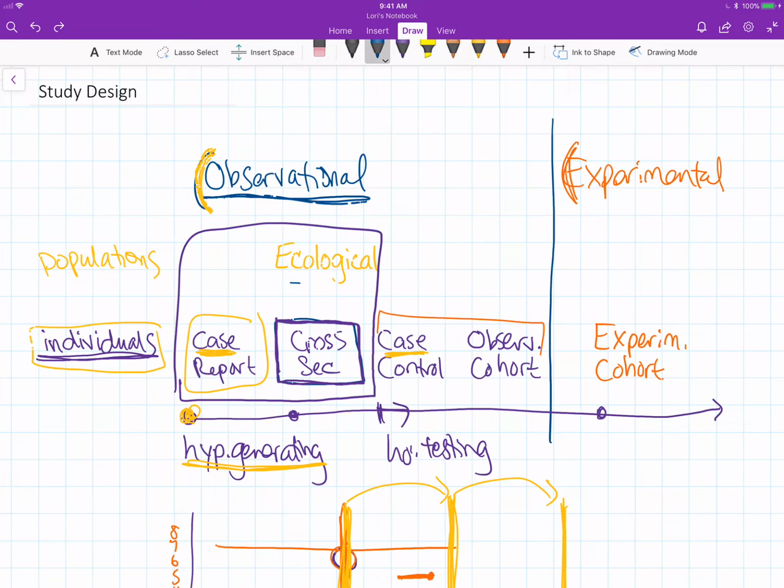Ecological study designs are kind of interesting because they're the primary one that we normally talk about that's on the population level. What I mean by population level is that we collect data for a group of people. It could be for a whole country. We could report things such as average life expectancy, birth rate, the percent of the population that lives in the city versus the country, all kinds of things that are just on the population level. And the only data that we have is for the whole country or state or city collectively.